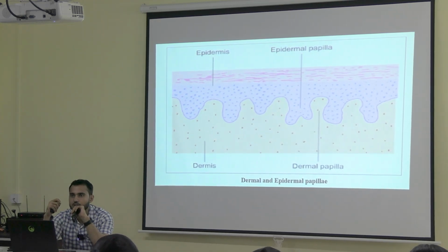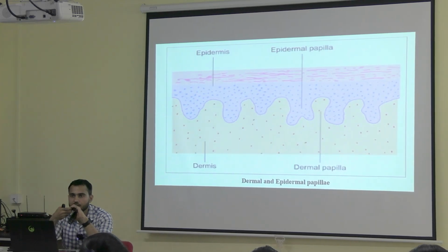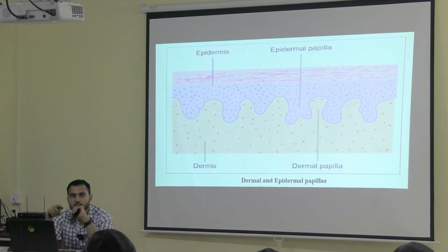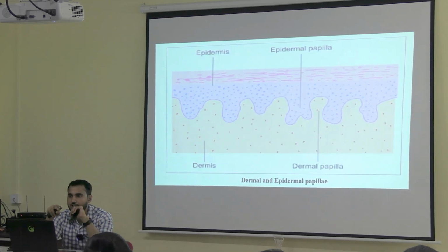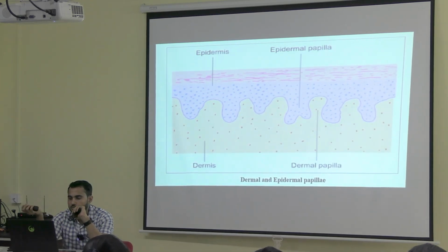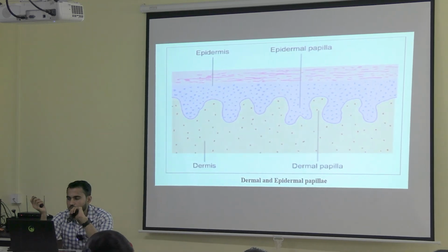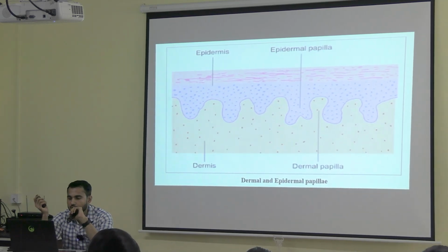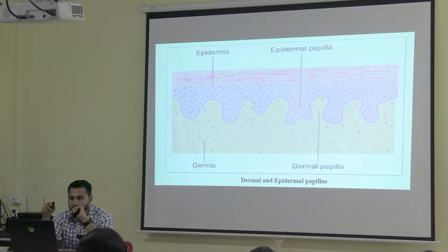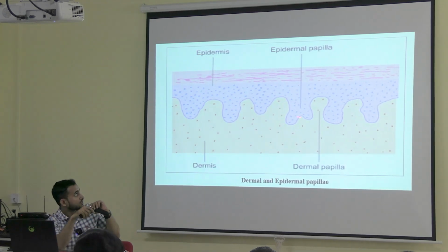This is very important. The dermal papilla holds the layers together, one layer holding another layer. That's why these projections are present. With the presence of the projections, the attachment of both layers is wavy in nature, as you can see in the diagram. So when you take a section through the skin, the line of the junction between the 2 layers is not straight but wavy because of the finger-like projections of the dermis into the epidermis, which are called dermal papillae.